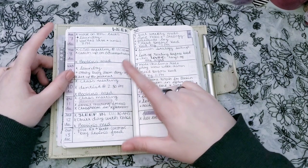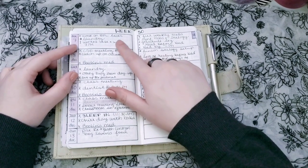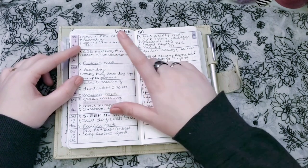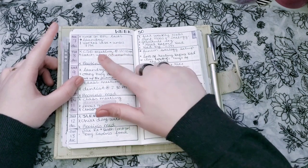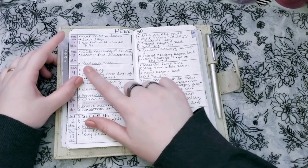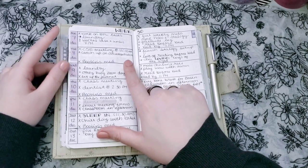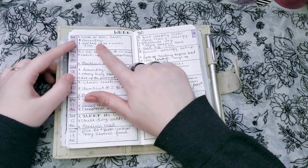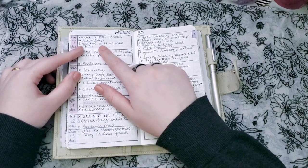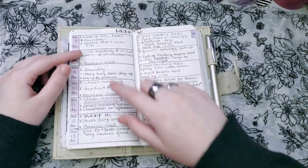This was last week because today is Monday now. Things that I absolutely had to do: a couple of work things, a little note that I worked really late that night, a CSE meeting, really needed to catch up on documentation, my cat's medication — those are the things that absolutely have to happen for the most part. I put laundry here just because I really wanted to do it, but I still had clothes to wear. A big goal of the day also goes over here and sometimes it gets migrated.